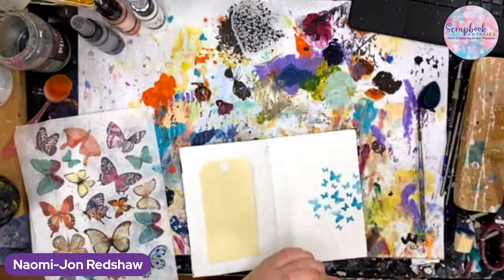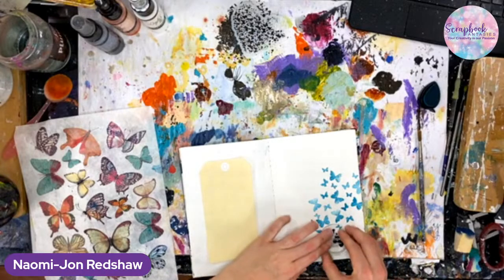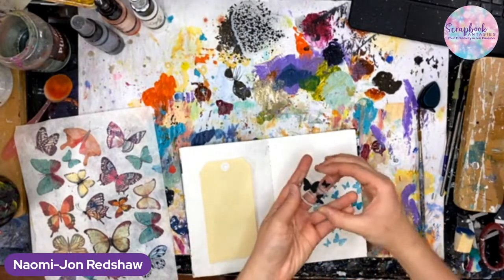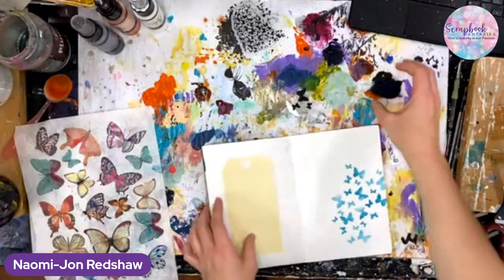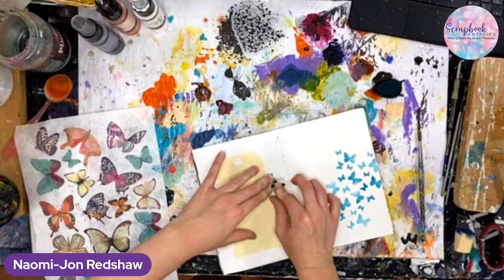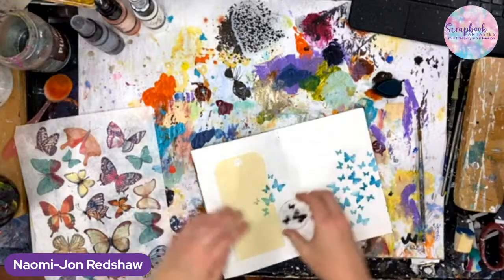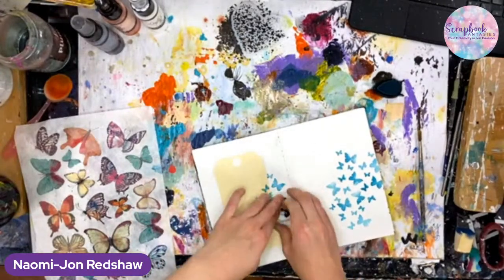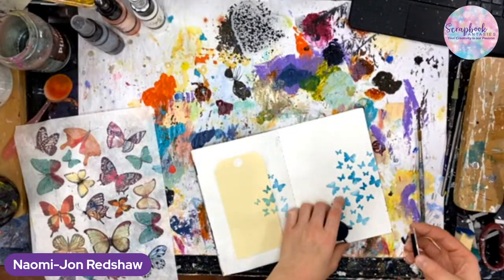Don't worry. Just going to come and stamp in. Can't really put too much ink on these stamps, they don't absorb it, but at the same time you always get a nice sort of print. See?